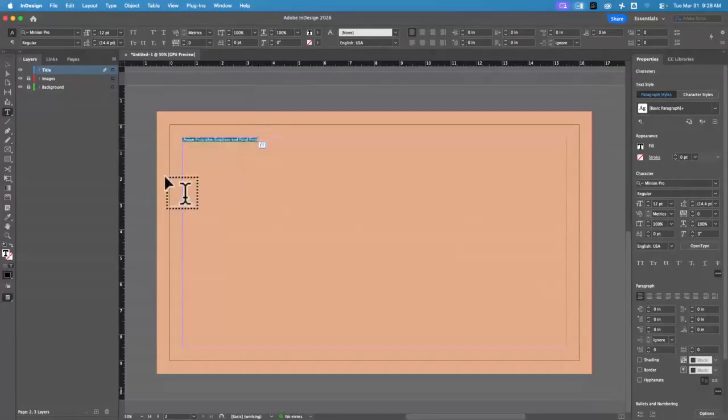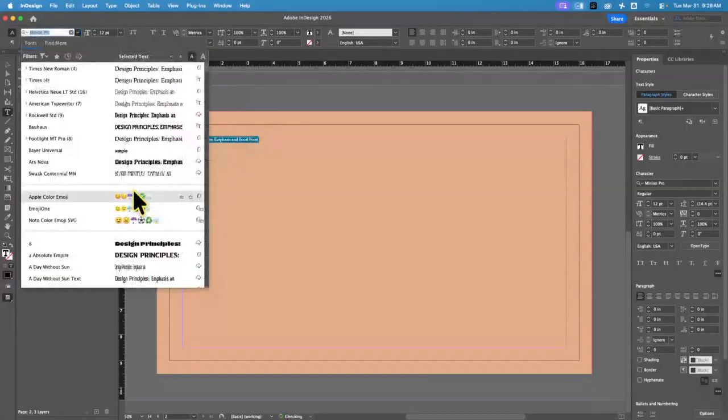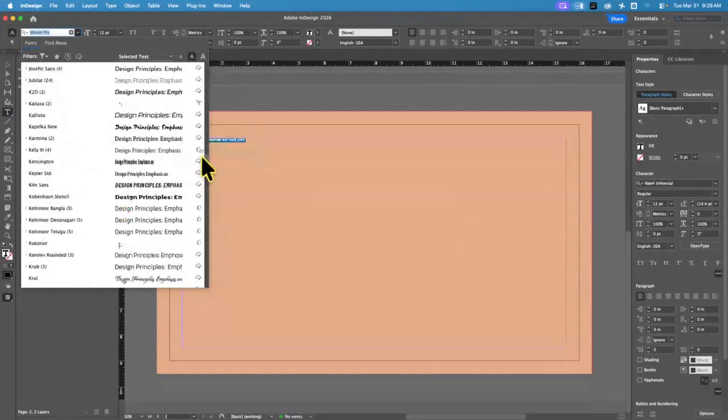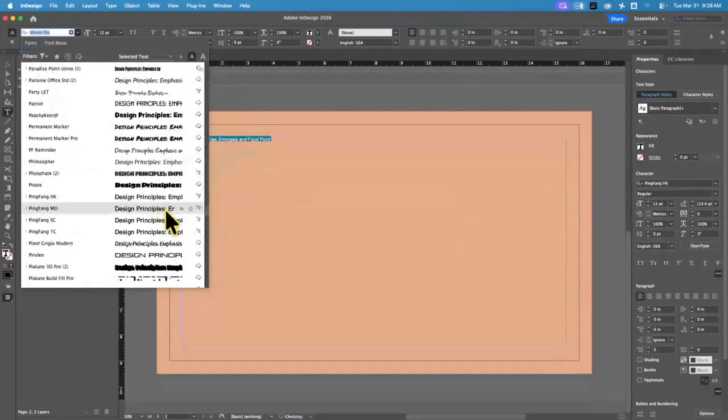All right, so I'm going to grab that, and I try to never use the default font. I will use something new, and I'm just going to go right to the middle and find something. Ping Fang. I kind of like it.